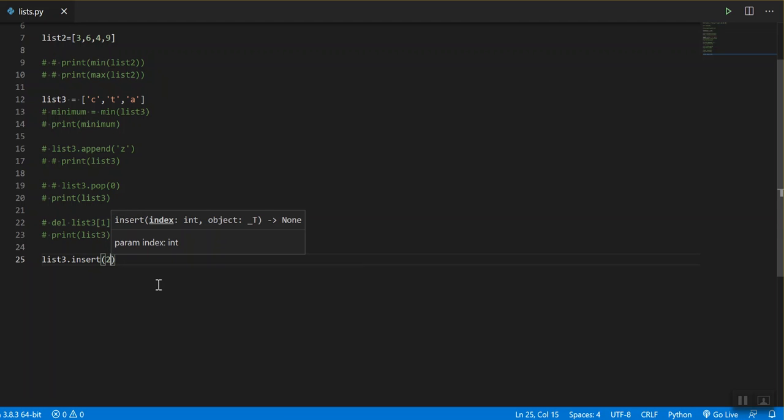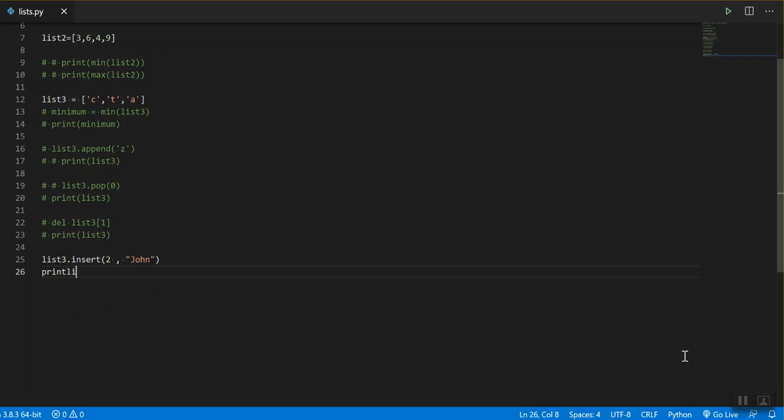I am going to separate this by a comma, and then I'm going to add here, for instance, a name as John. So John would be added in the list. Sorry, semicolon, I missed it. So let's check this out.